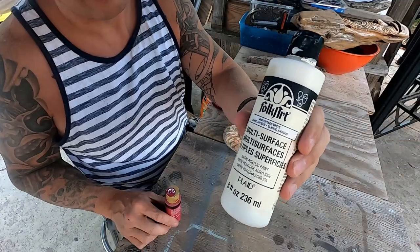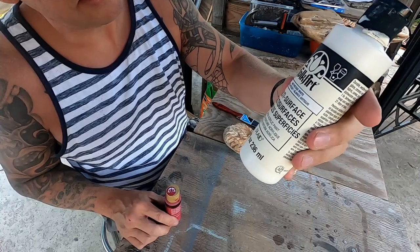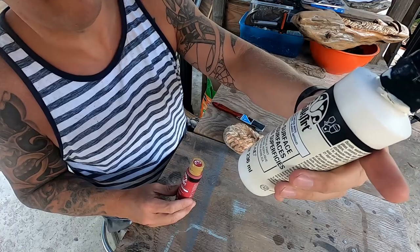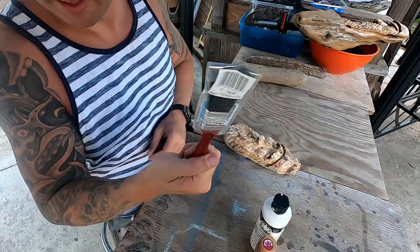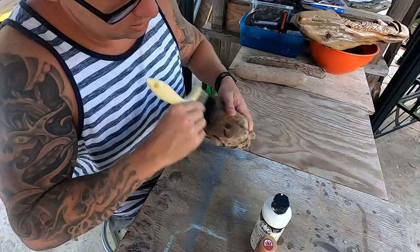Found this. It's not 99 cent store stuff, but it's in some of the paints we have. So this looks like a vintage white folk art, and this one is cardinal red folk art. We'll give these a shot, and a little 99 cent Harbor Freight paintbrush. First we'll dust this off, then we got to go find some paint trays.